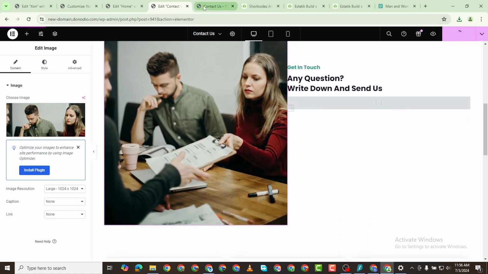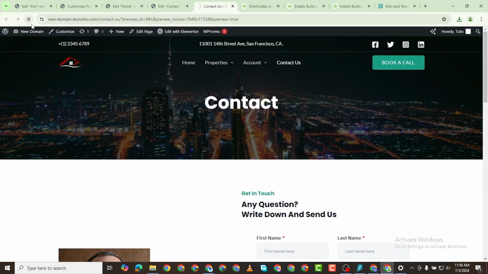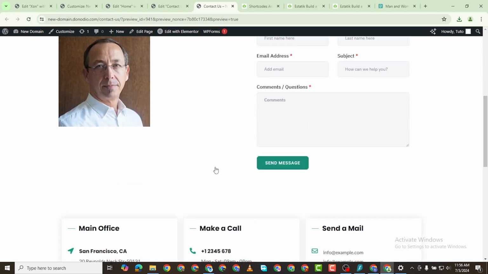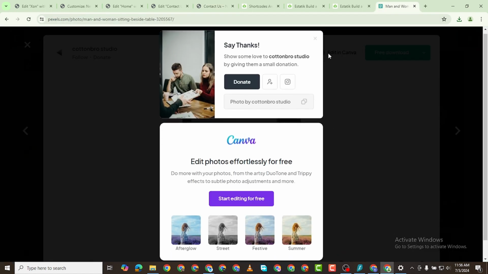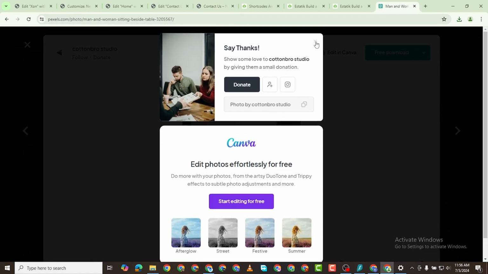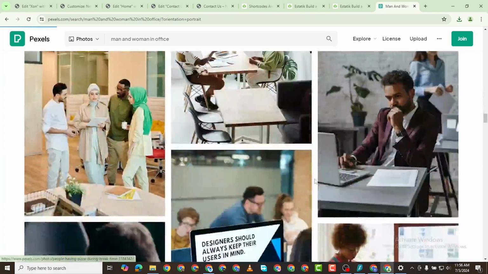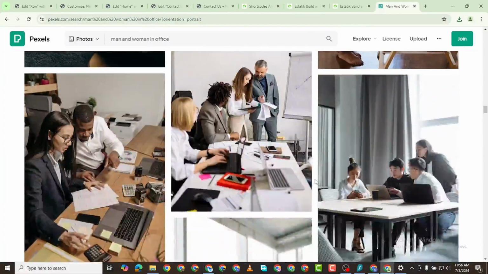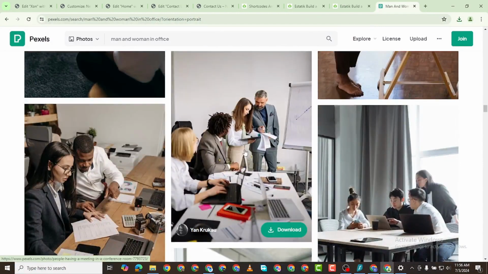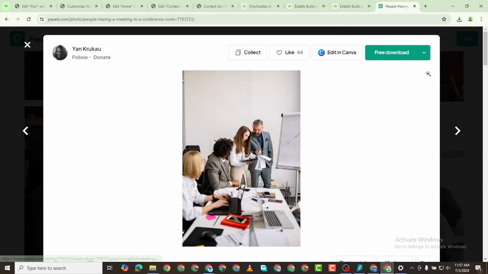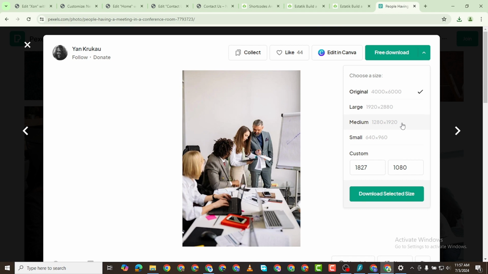I realize it's going to be longer than the previous one. Let me reload that while I see if I can get a better picture. This could be better. This could be better, a lot better.